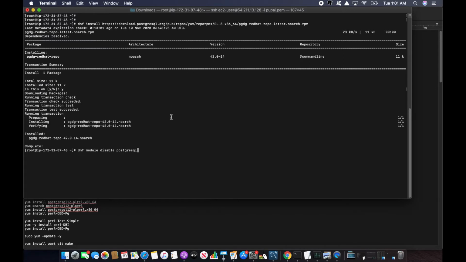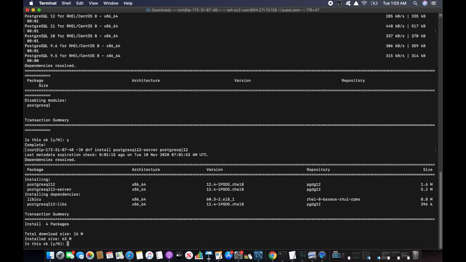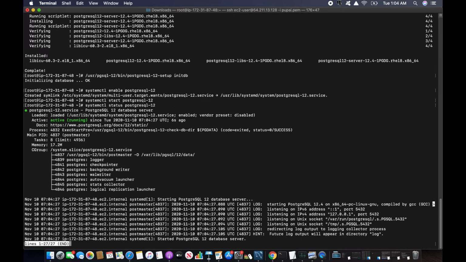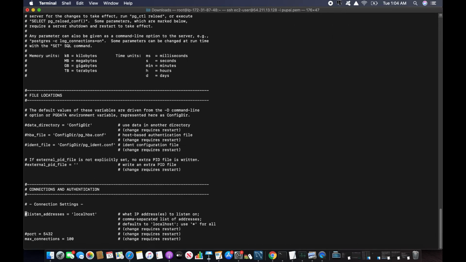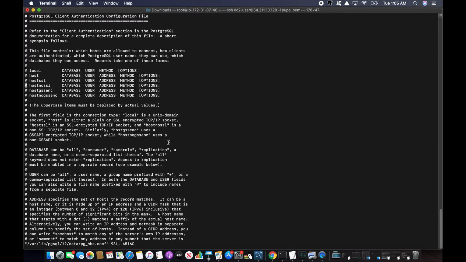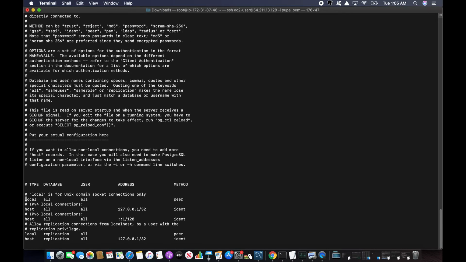Now disabling the default PostgreSQL from DNF. Put the listening address as star, from everywhere. Also, for the sake of this video, I'll not put any password with MD5 or any other method.